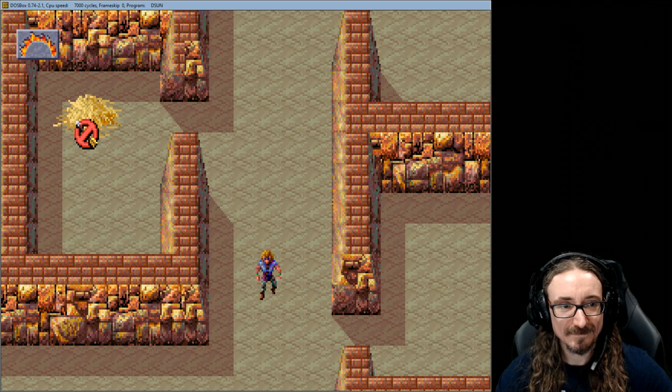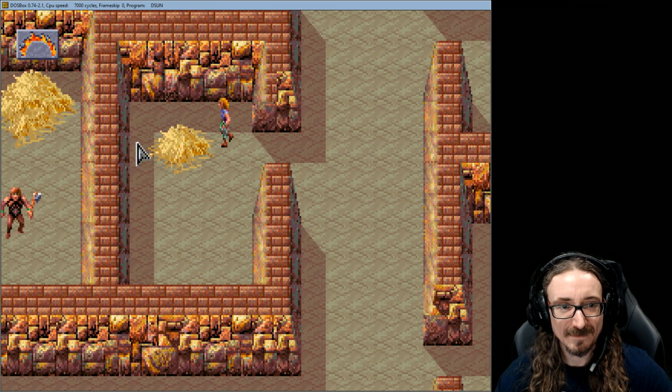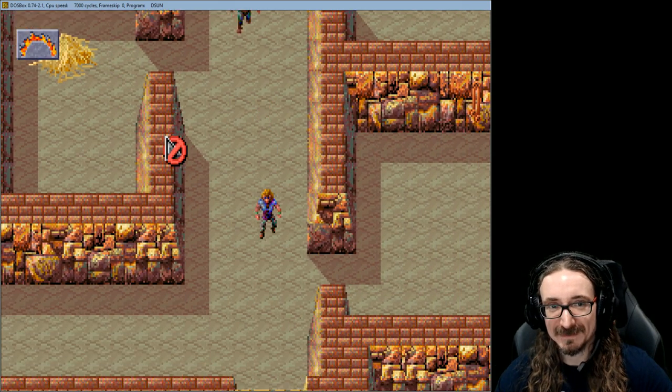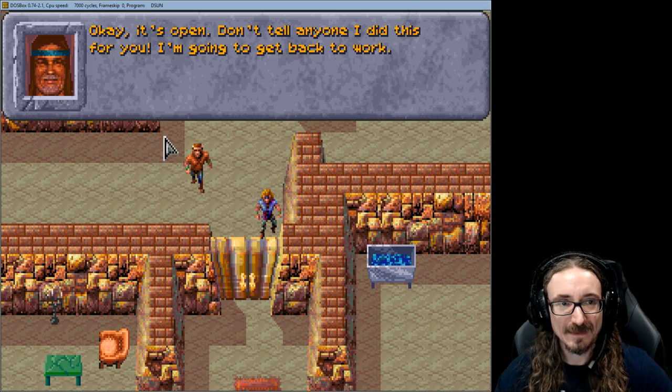Dinos! I wonder if you have to be close up to... Maybe you have to have a line of sight on it to... No. Sometimes a stack of hay is just a stack of hay. There he comes. Okay, it's open. Don't tell anyone I did this for you.